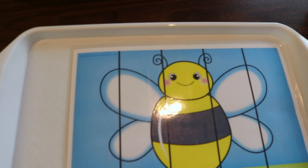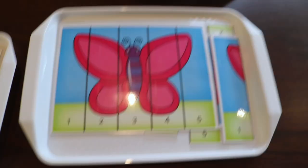We have our number strips. This is a freebie on the website, so they just match up the numbers and they make the picture. I have the bee and I have the butterfly.